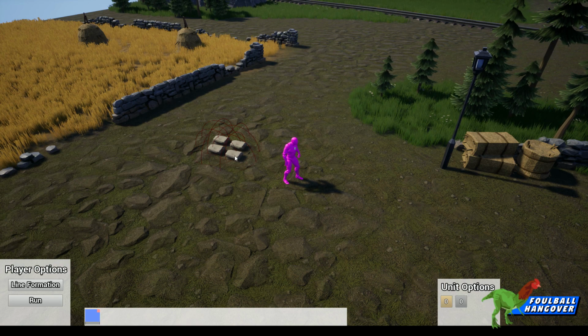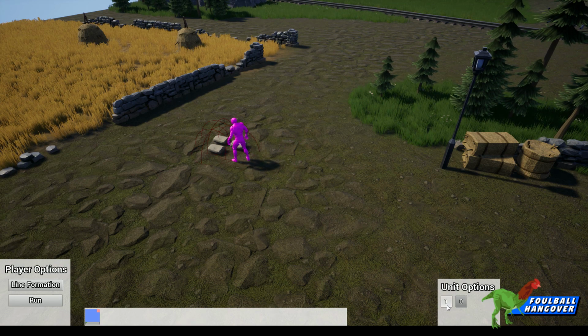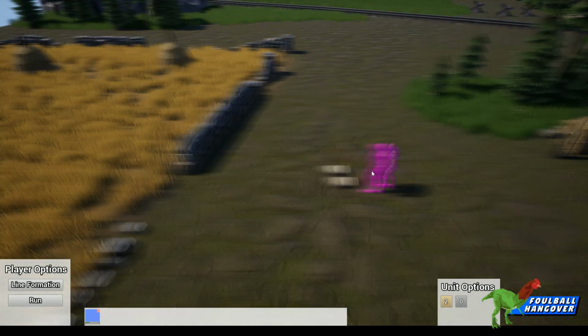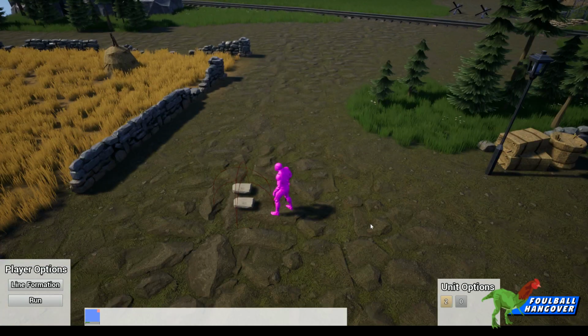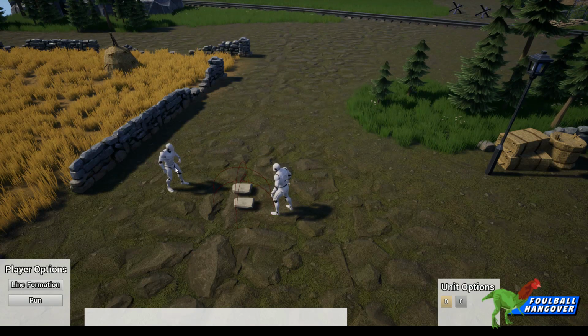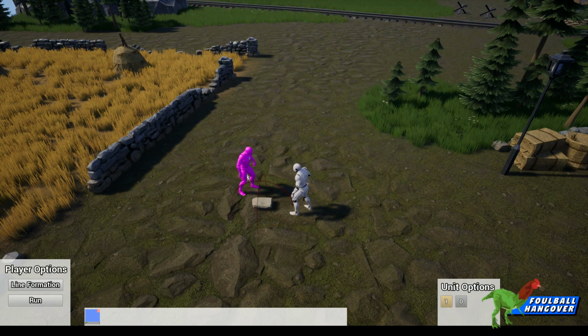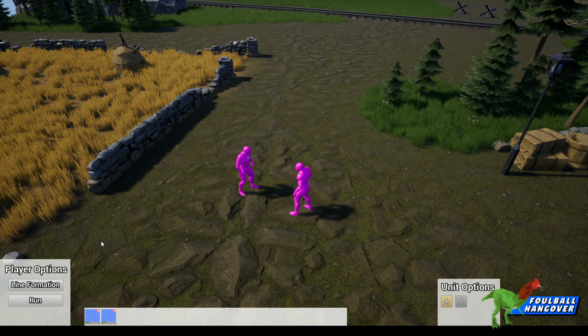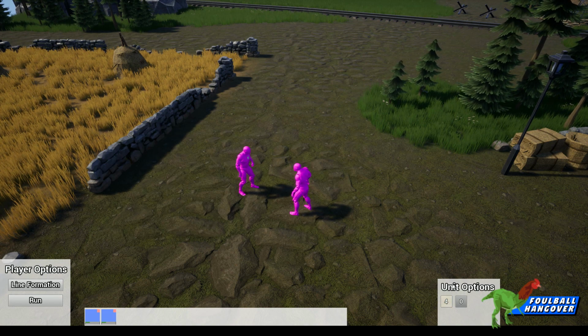So once I pick up one of these items, it updates right here, telling me I've got one item. And now it's telling me I've got 2 items. If I spawn another AI and get him to pick up these 2, and then select both units at the same time, it'll tell me I've got 4 to place down.